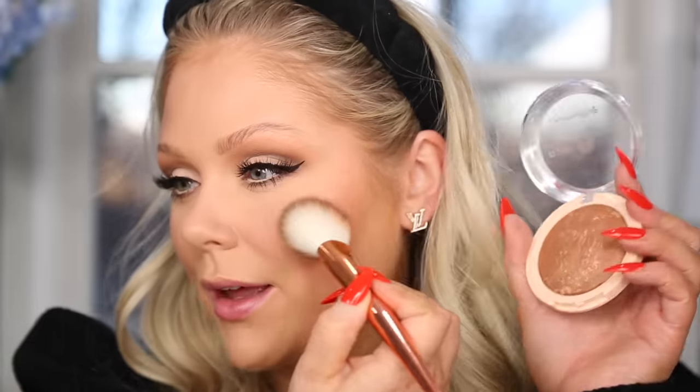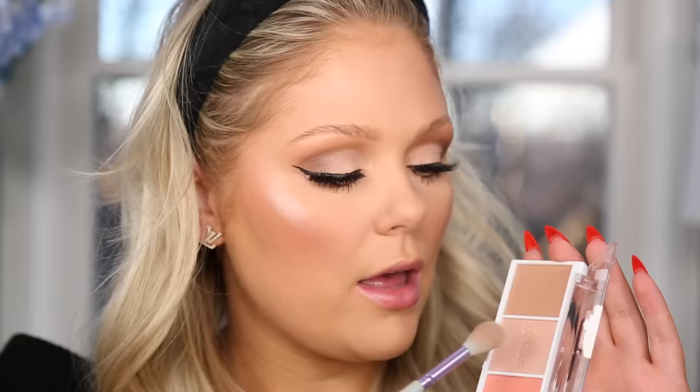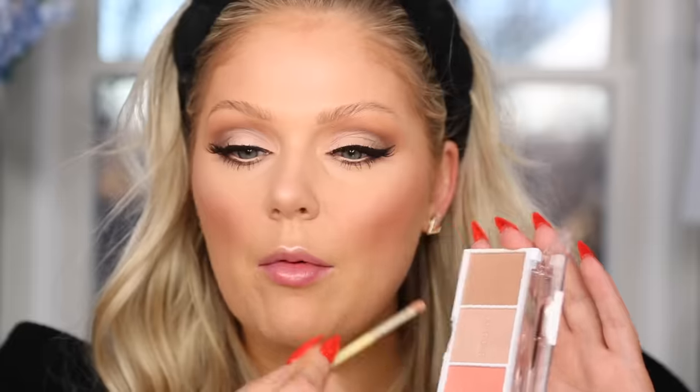I'm going to jump in with the Makeup Revolution Bronzer real quick and just bronze up the skin a little bit and add a little flush. I really like this bronzer — it's marbled and gives a nice bronzy glow. Then for blush, I don't want to do anything crazy but I do want a little glow, so I'm going in with the Physician's Formula Butter Glow Pressed Powder — it's like a pearlized marbled blush — just tapping it on the cheeks. Super pretty but nothing too bold. Then I love this little contour kit from Relove by Revolution — it's literally $2.98 at Walmart. It's in the shade Sugar and you get a contour, a highlight, and a blush. I'm going to go with the highlight and pop that on the cheeks, down my nose, above my cupid's bow, in my inner corner, and right beneath the brow bone — just adding a little pop since we have an all matte eye.